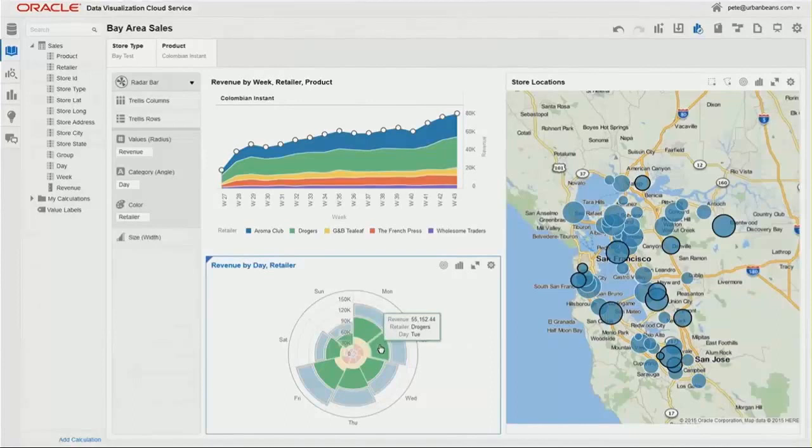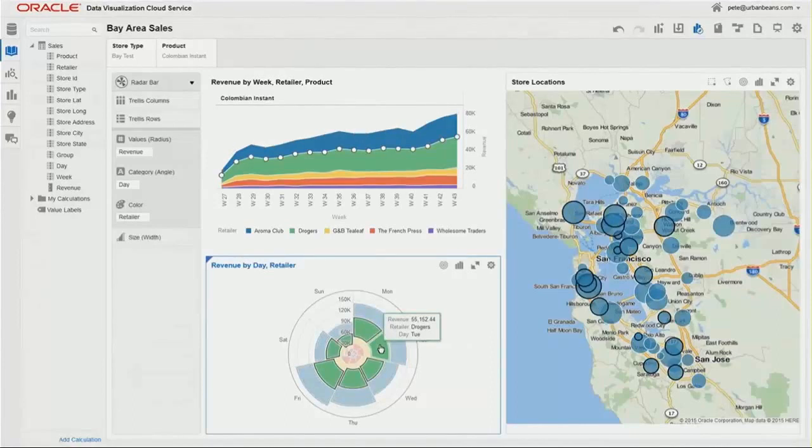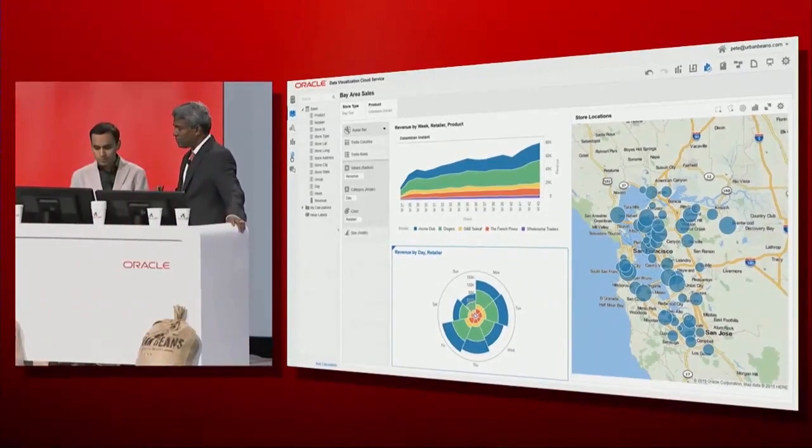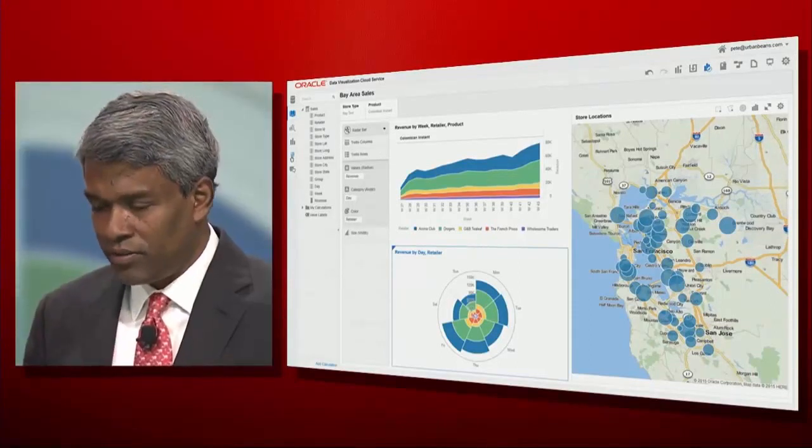How about the next one, Droger's? The same story there. Some stores are doing well, some stores are not doing well. The next retailer, too few stores. The next one, same story there. But I found that I can't just focus on retailers. Well, it's actually a useful insight, right? By visualizing the data, we found that every store and every part of the Bay Area had some that were doing well and some that were not. So I want to record that.